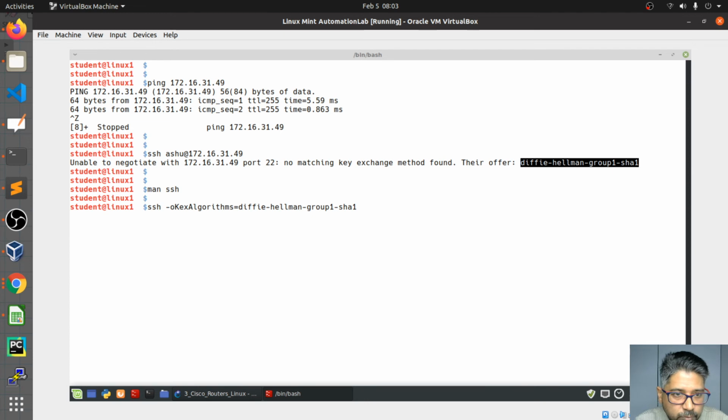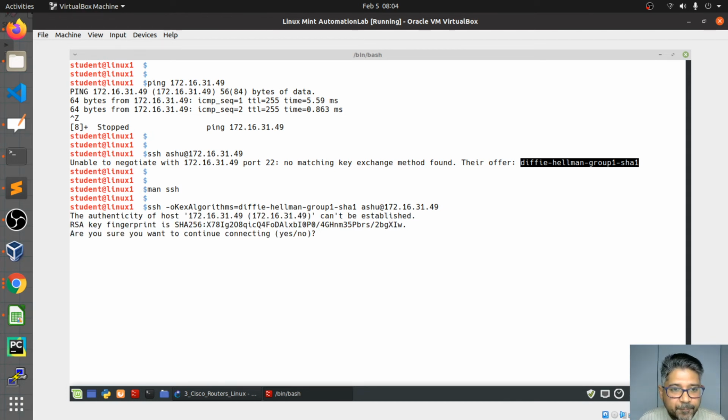Now I'm not going to pass any cipher. I want to check this without the default cipher, and for the remaining you have to give the same keyword like ASU at the rate 172.16.31.49.